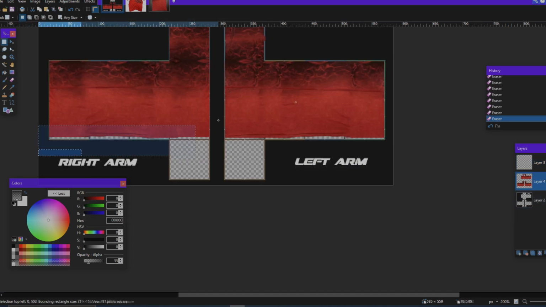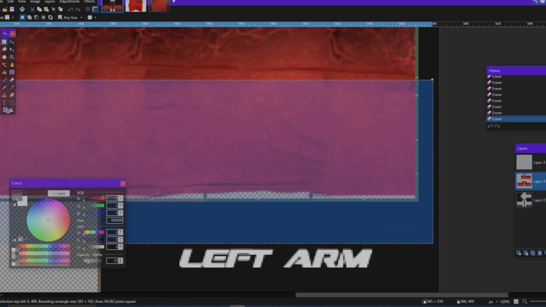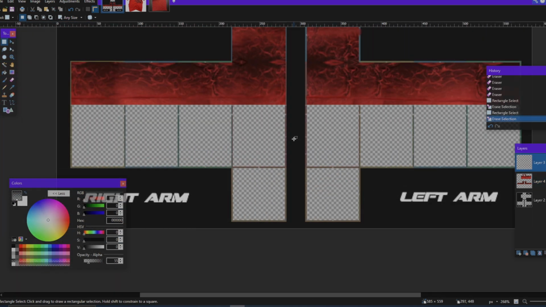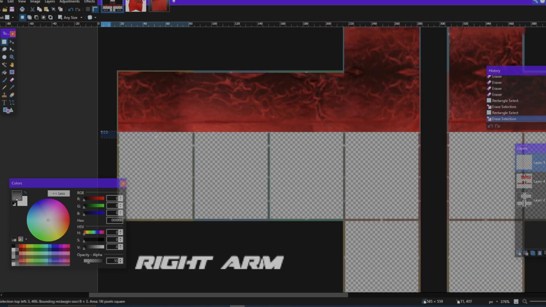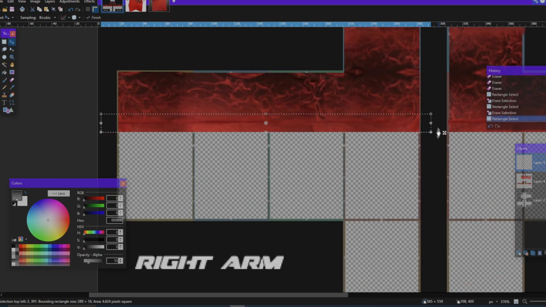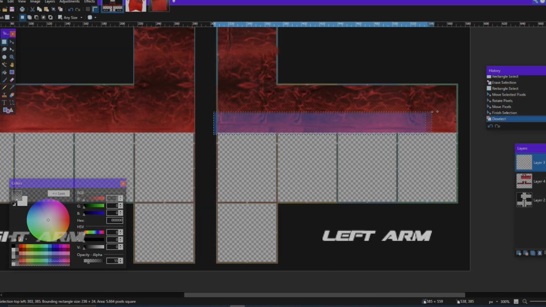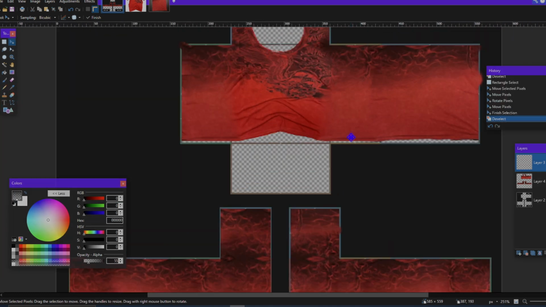Alright, what we're gonna do now is I'm gonna delete the bottom part, right there. The lines don't really fit that well, so I'm just gonna move them a little bit more to the bottom, because that's where these lines are supposed to be. Alright, also on the other part, I gotta turn this one a little bit. Alright, looks pretty good. Here they're fine.